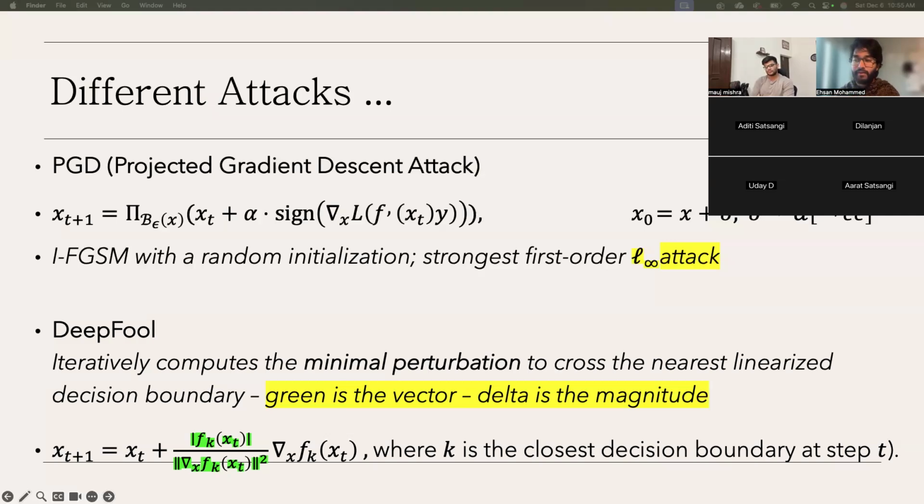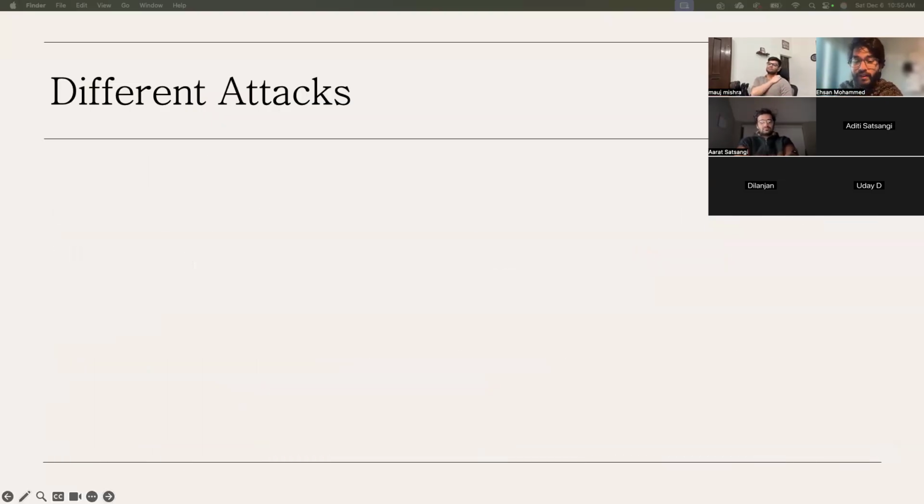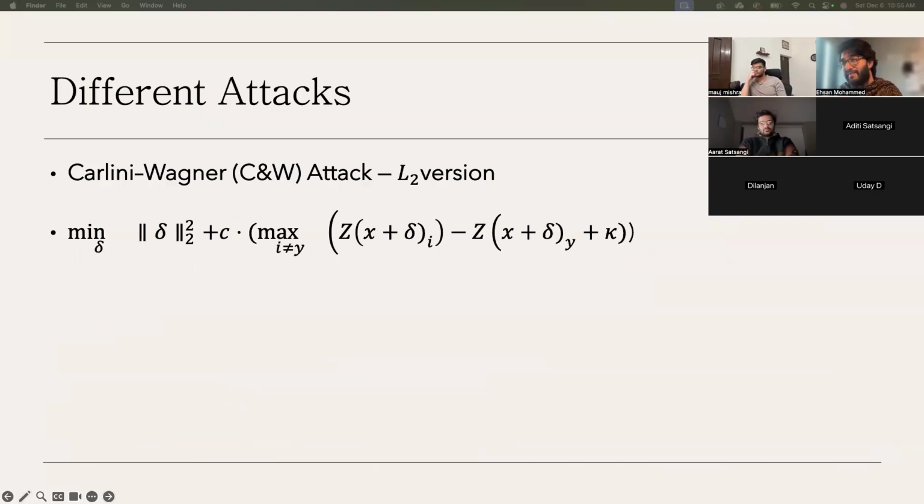So fk would be representing the closest decision boundary at a given step t. And again, this can be iterative or can be a single step attack, depending on how you want to go with it. And the last one I would like to touch on here is something called the Carlini-Wagner attack.